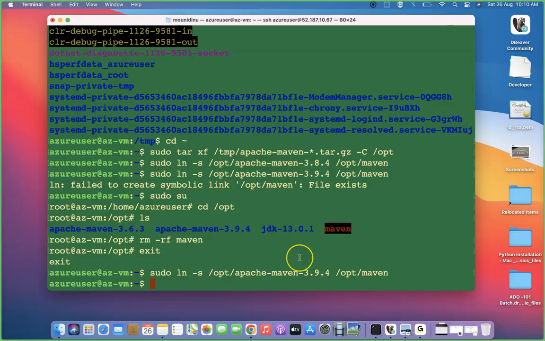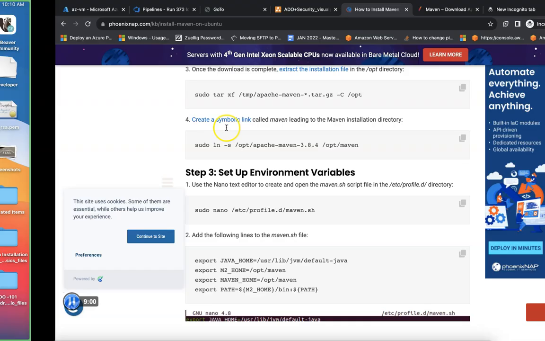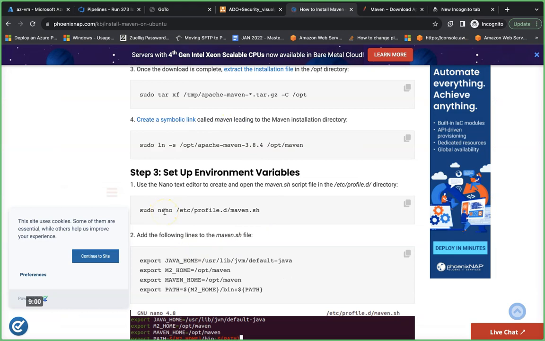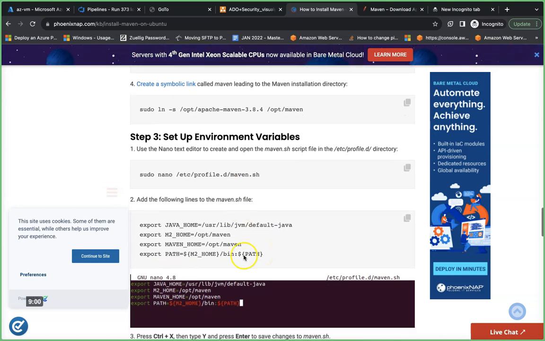You just go there and open that particular profile. So this has been opened. Nano is an editor which helps us open the file in an editable format. There you can write whatever commands you want. If you notice, these are not pointing to any specific version. For example, it simply points to the default Java. It simply points to /opt/maven, not stressing that you use /opt/maven 3.8.4. Tomorrow if you install some other version, again it will fail, and again you would need to modify it.